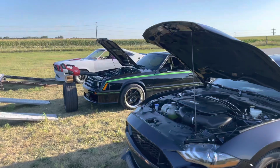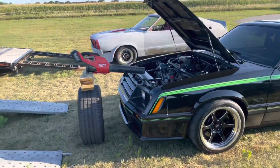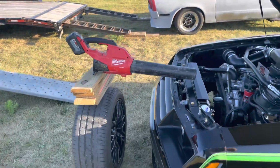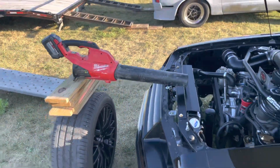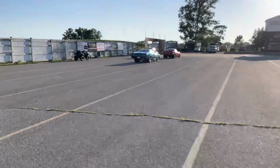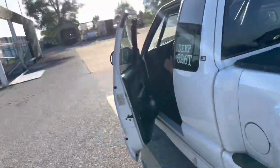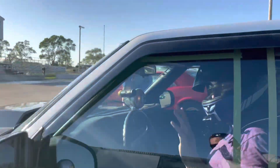So I'm gonna end up running the car again once it gets a little bit cooler out. And look at my fancy schmancy cooler. Gotta get the under hood temps under control, if you know what I mean. But we have Travis's S10 up here, and if you guys aren't familiar with Travis, he is the one who fills our nitrous. Hi, Travis!